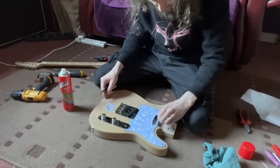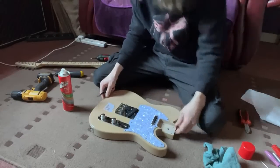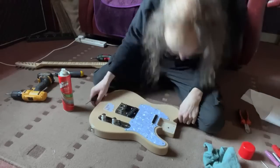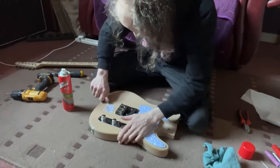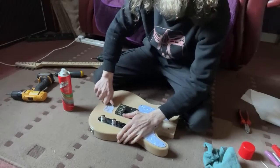Like I say, my sister was given this guitar, and I can't get over the weight of it. I literally can't get over the weight of it. It's absolutely outrageous. It really is crazy. Crazy biscuits, I tell you.